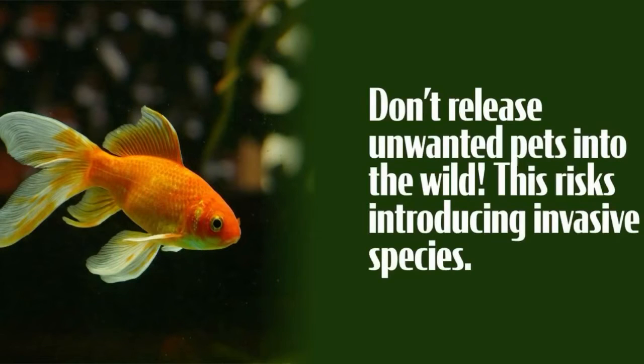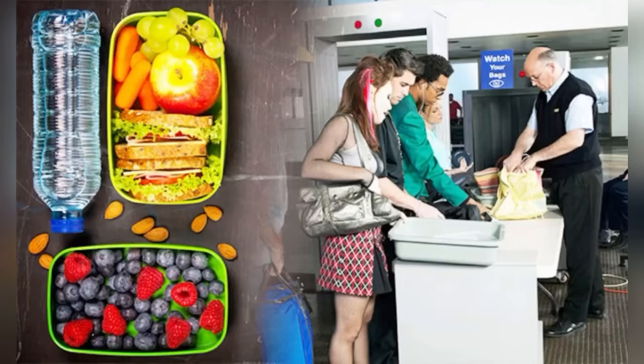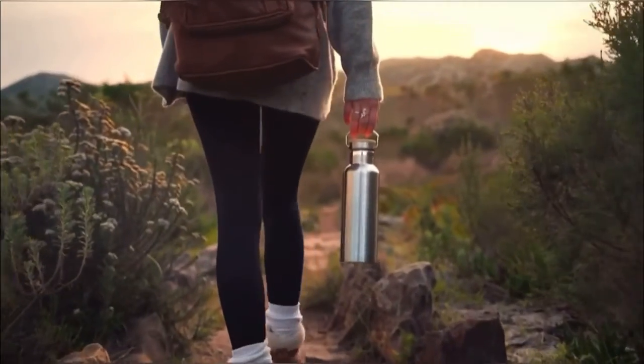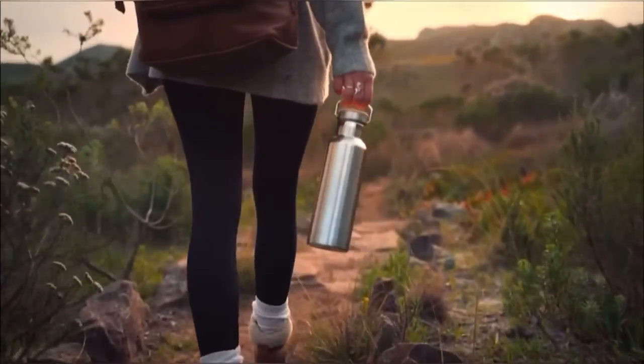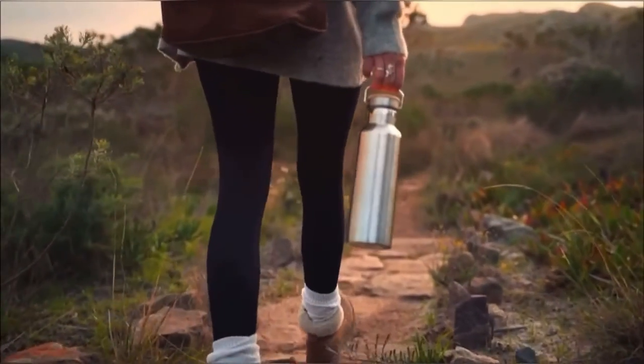First, never release aquarium fish and plants, larvae, or other exotic animals into the wild. Second, pests can be carried by fruits and berries, trees, insects, and animals, and they can become invasive. Clean your bags and boots after each trip and throw out food before moving from one location to another.